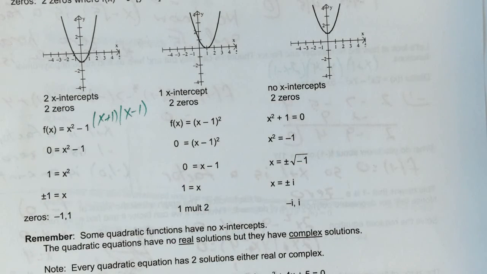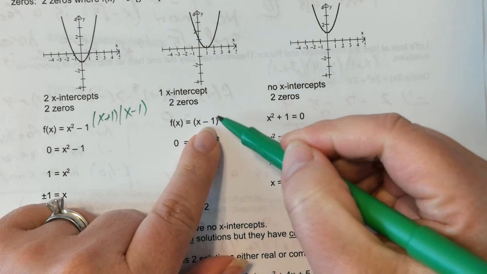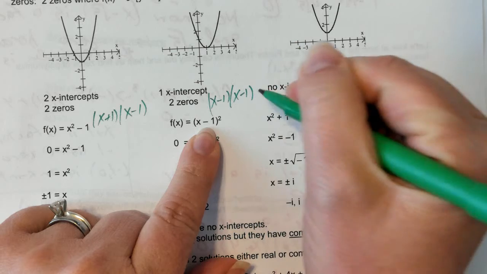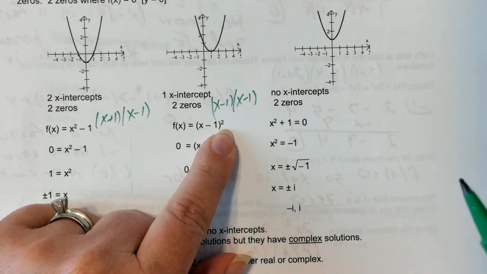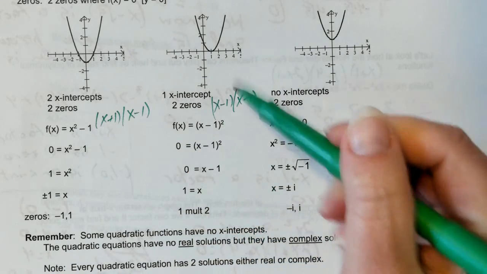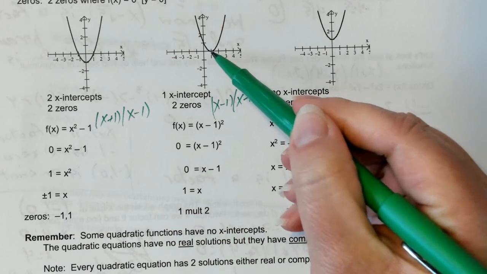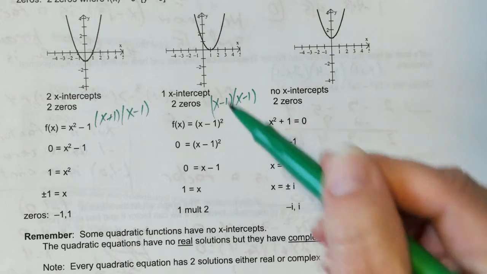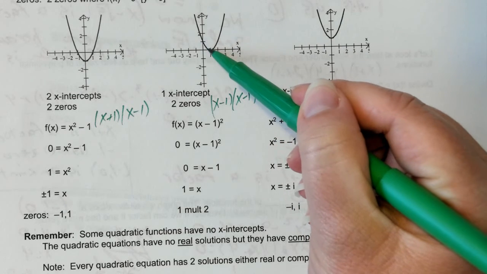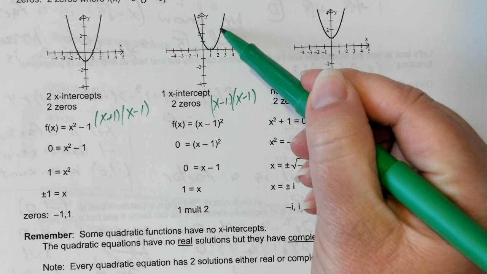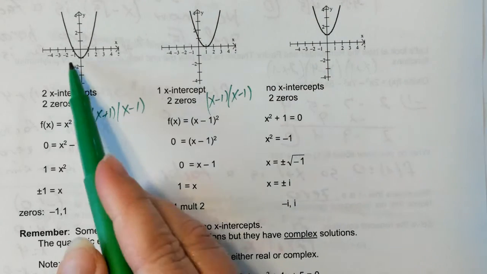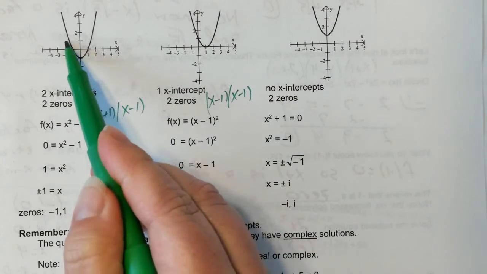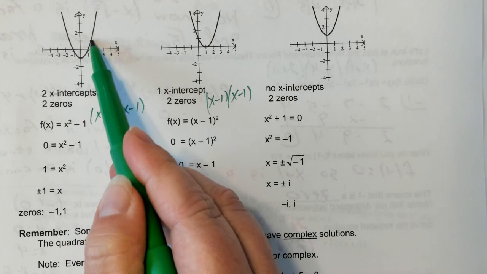Notice that this one right here, this x minus 1 squared, that means there's two sets of x minus 1. This has a multiplicity of 2. So the only 0 was positive 1, but it occurred twice. And we learned in 3.2 that if you have a multiplicity of 2, the graph will touch that point and then go back the same way it came. So it didn't cross. Oh, on this one, it crossed at negative 1 and positive 1 because their multiplicities were 1. It actually crossed through the x-axis and then went back up.